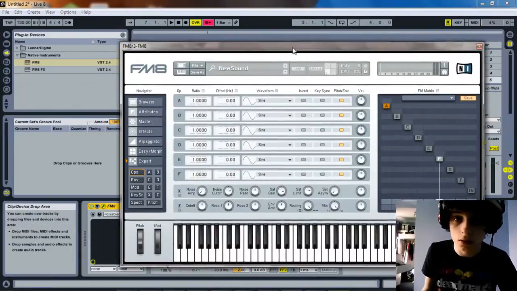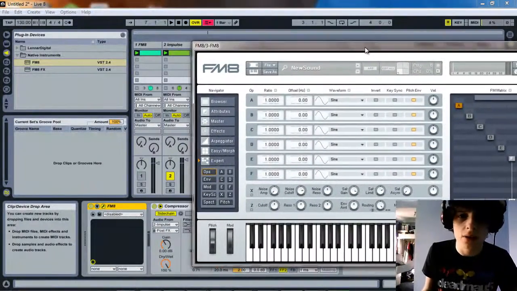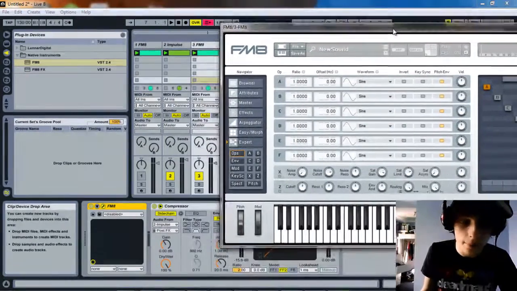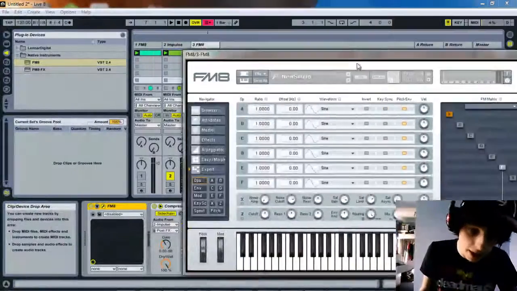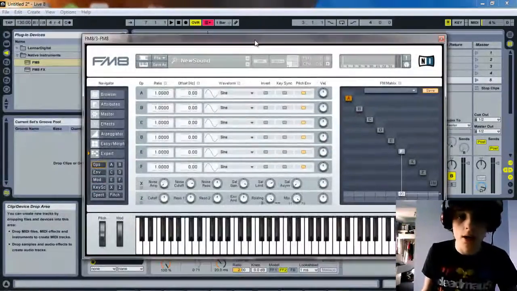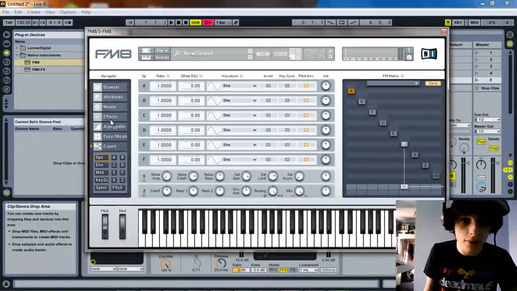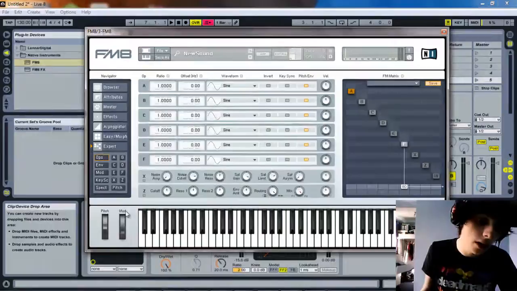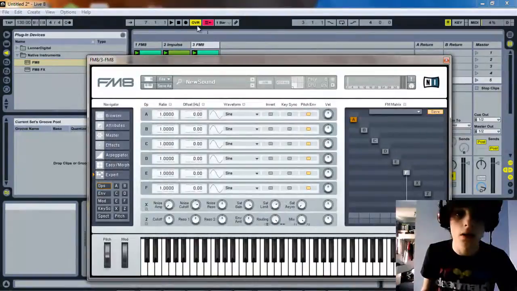So let's go. I'm just going to use the same melody that I was using there, and I know the melody is not great, I just want to show off the sound really. And the only other outside effect other than FM8 is just sidechain compression from the kick. So this sound is just coming straight from the synth itself. There's a few effects that I want to add, and also we're going to be making use of this modulation wheel, which you'll be able to automate afterwards to get even crazier sounds. So without further ado, let's begin.